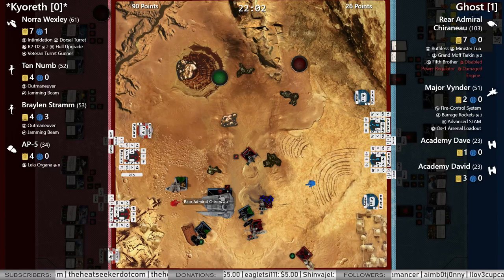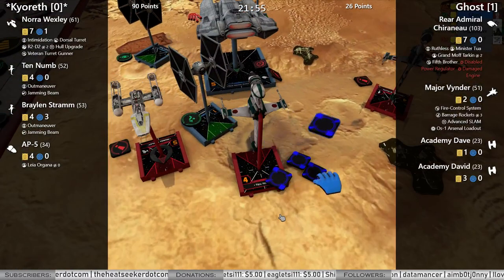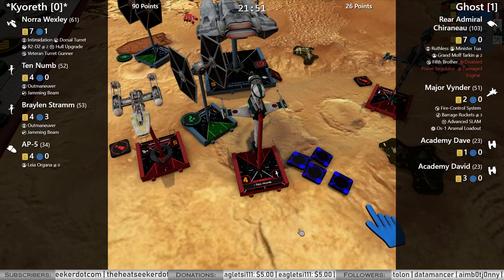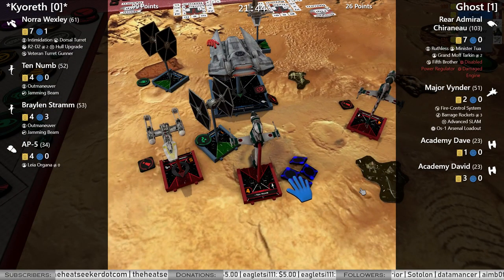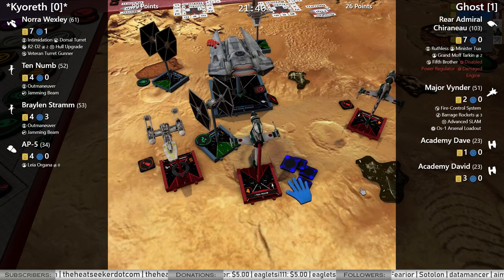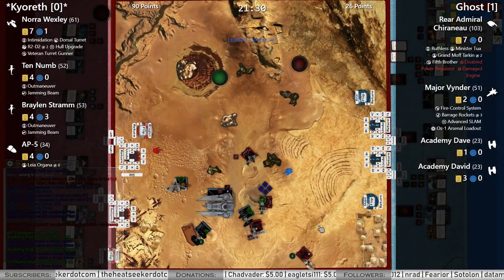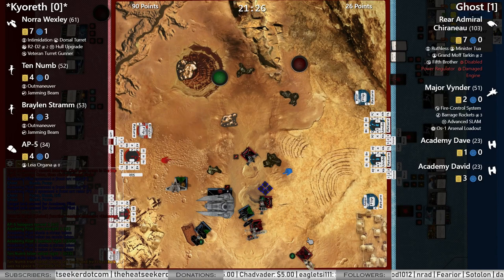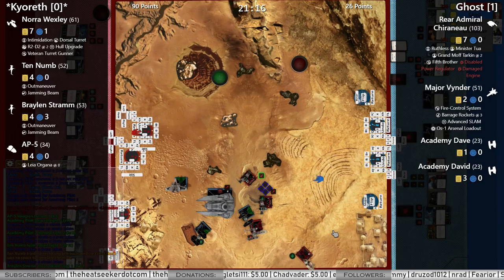Alright, there's a 1 Talon from 10 Numb. He's digging through his pile of target locks to find his base. He's making fun designs. Goes for the focus. Tries to barrel roll left and backwards, but can't make it. So takes the stress. There's another one talon. Gonna prepare for Vynder's inevitable return.